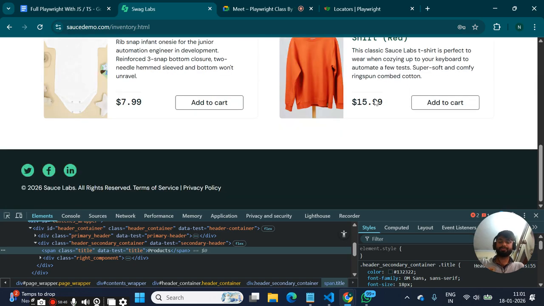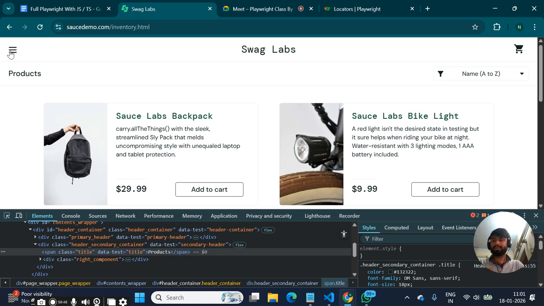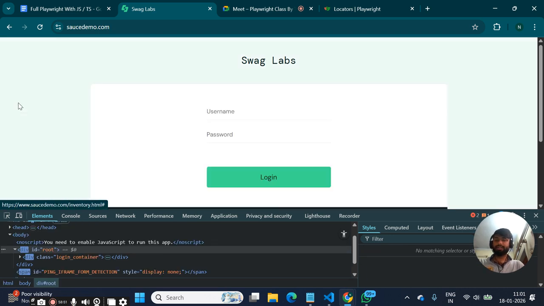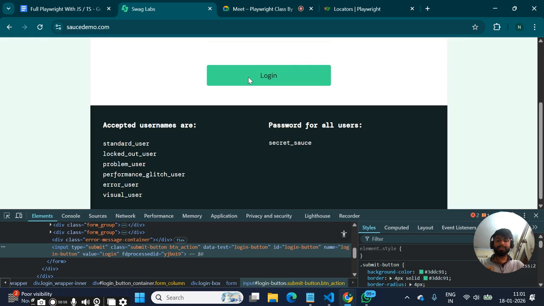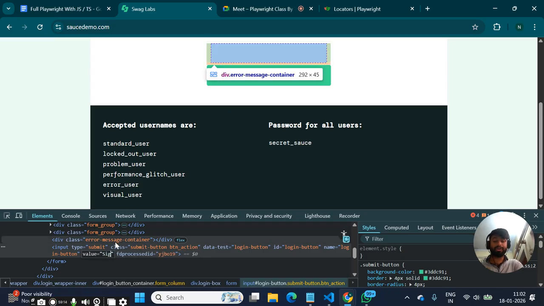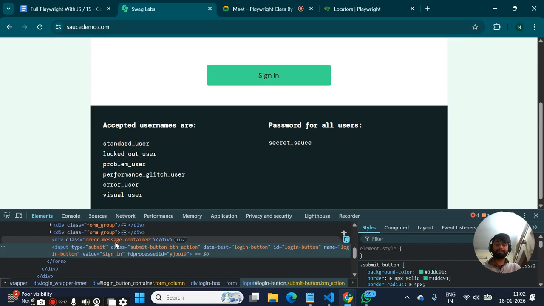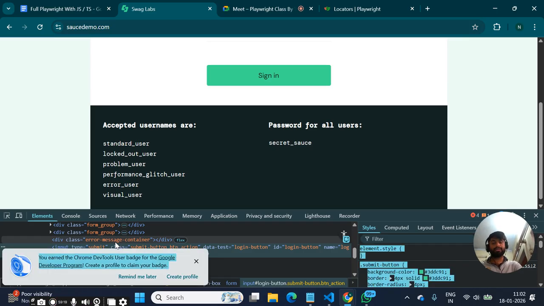Let me log out. I guess refreshing will log it out. Where will the logout be? You remember? I will show you. So I guess it's using the value. What is the value of this? Or the outer text. Got it, guys? Is this format applicable only for buttons, Nikhil? No, we can use getByRole for links as well.